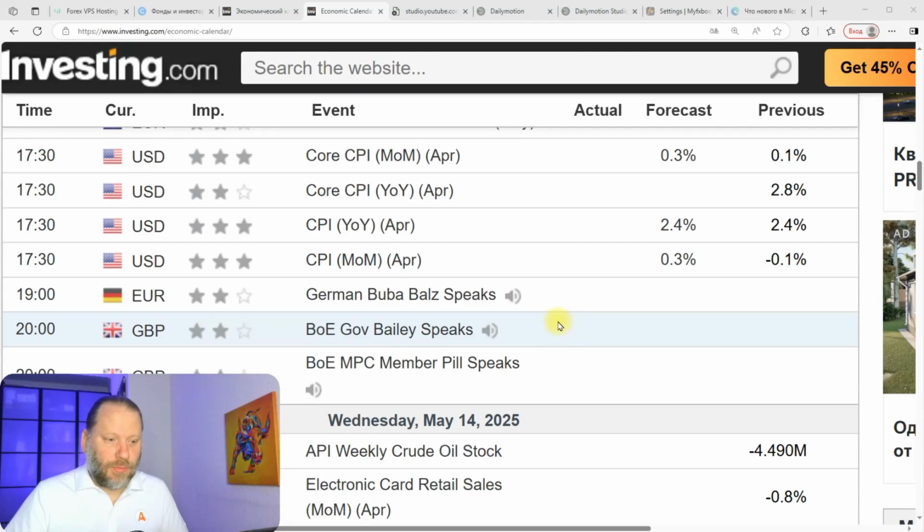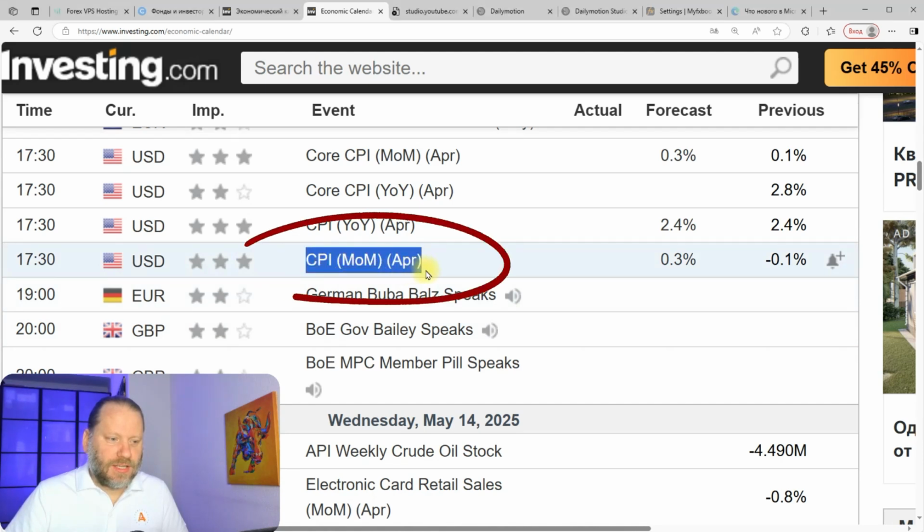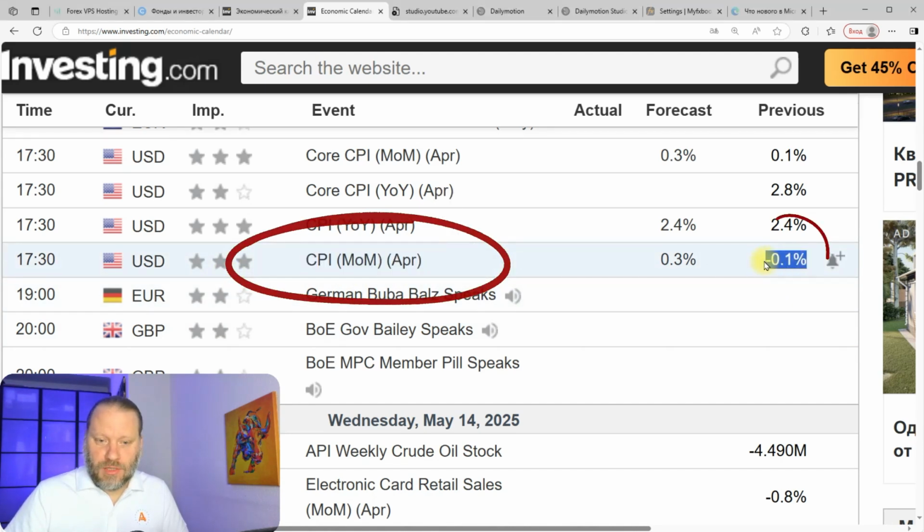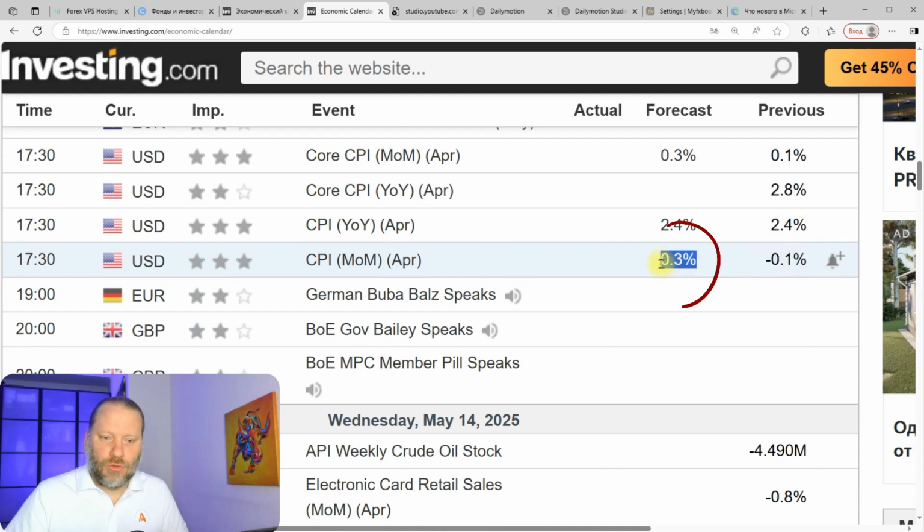But now let's see. Silver is trading against the dollar and the dollar will have some interesting news this week. Let's take a look at some news on the dollar and also the euro and look at the charts of these currencies. Look, on Tuesday, May 13th, there will be news about the consumer price index in America, and the previous value was minus 0.1% and the forecast is 0.3%. That's good news for the dollar. If the news is confirmed, or will be even better than predicted, the dollar will most likely grow in the moment by several tens or even hundreds of points. Therefore, it is better not to miss such news.